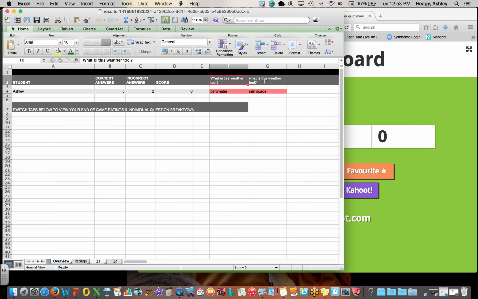And it also breaks it down by question. Red indicates an incorrect answer, green indicates correct. So that if you look down the list of your students, you could see what areas as a whole or in part students were struggling in to maybe break out into differentiated groups or something like that.